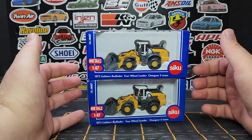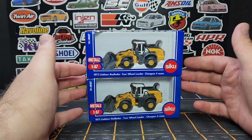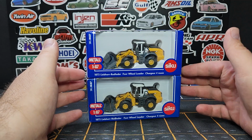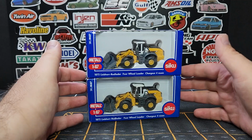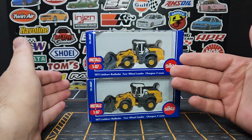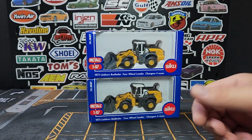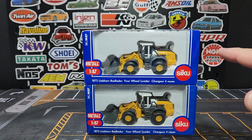They make several scales. They do 1/87 scale, which is HO scale. They used to do 1/55th scale, and they now do 1/50th scale, which is the industry standard. But they also do 1/32nd scale, which is for farm equipment. Not really sure why they do that particular scale, but they do it. So we'll just go through what I have to start with because I've got good news at the end.